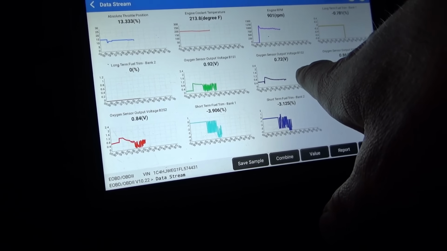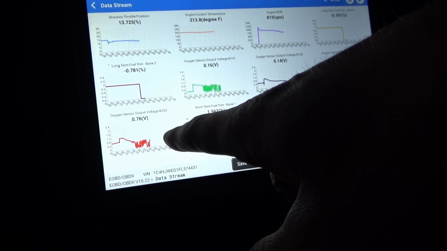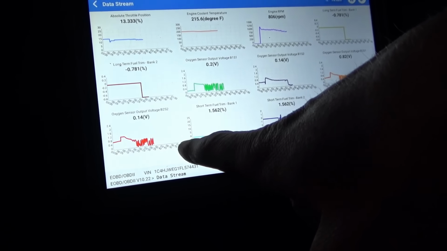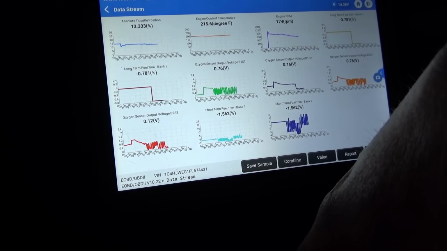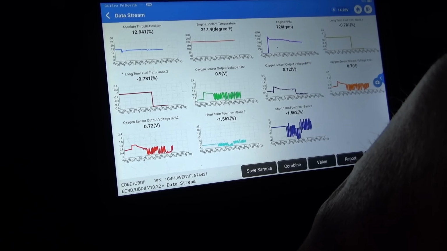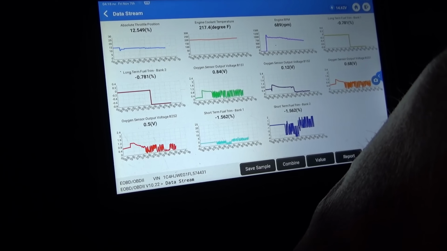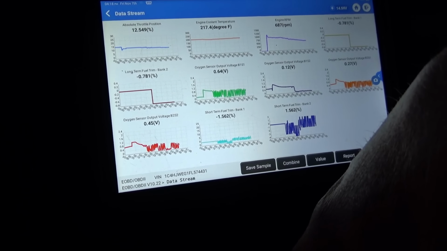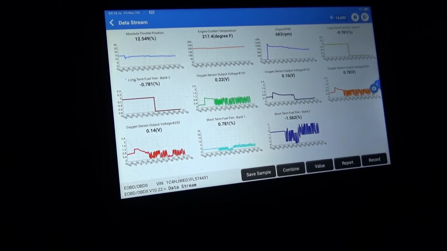Bank 1 sensor 2 looks fine. Bank 2 sensor 2 obviously looks like it's oscillating along with the upstream. So bank 2 cat looks shot. Fuel trims look just fine, 0%, so it probably runs fine.